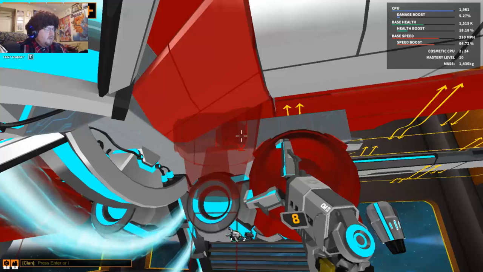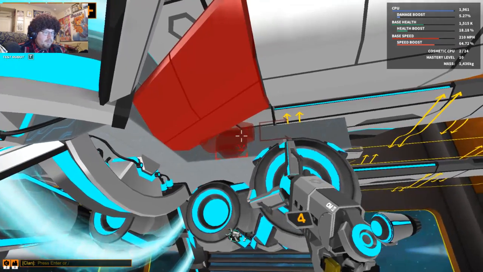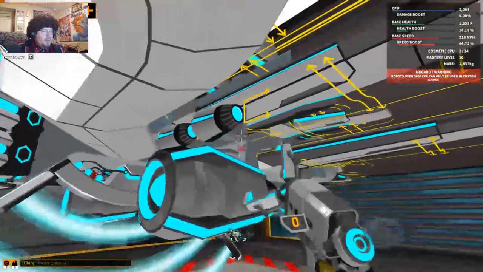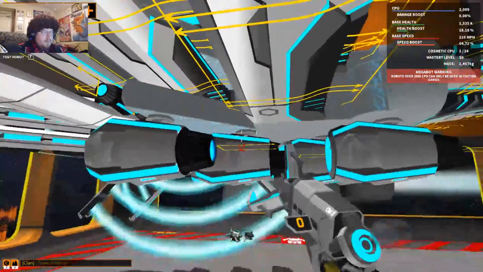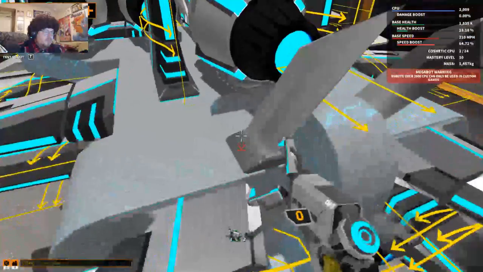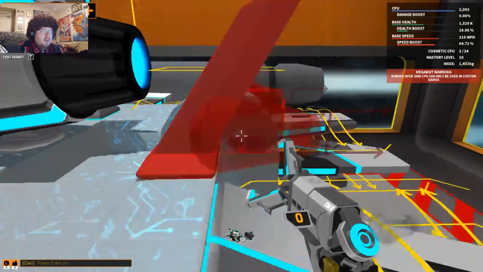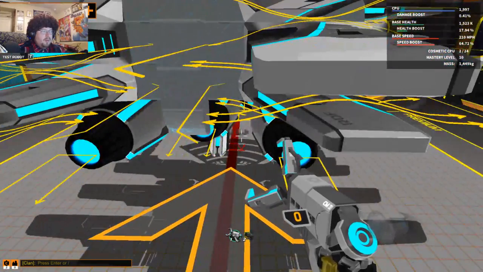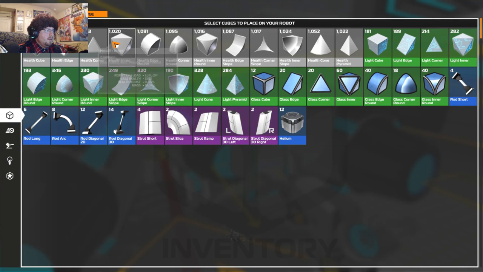Go ahead and get some side thrusters in here too. I'll do these. Yep. I had a feeling it wasn't gonna like all those. Let's see. Let's go ahead and remove those. And go ahead and remove those. Nah, I kind of like those at the bottom. Let's go ahead and keep that the same.